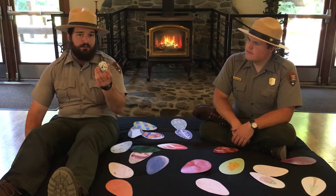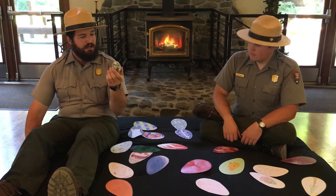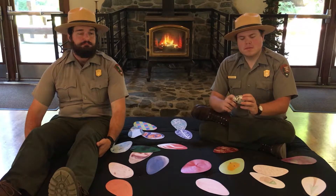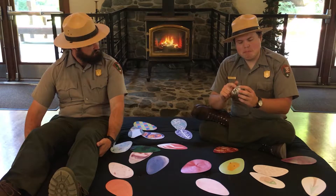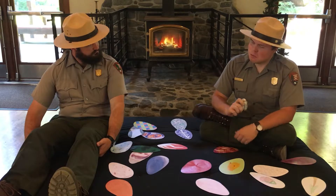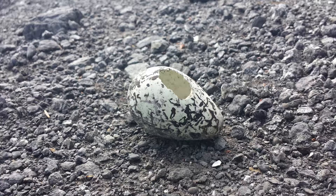Well, I remember noticing that when we found it, it was very hard to spot among the rocks at the beach. I wonder if this is, like, camouflage. I bet you're right. I noticed something else too — there's a big crack in this egg. Kind of reminds me of cracking an egg for breakfast in the morning. That's pretty interesting. What do you notice about this egg?